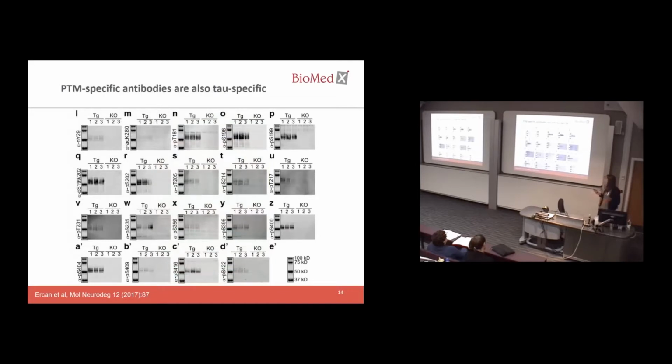We then went on to test whether the antibodies are actually specific for tau, because of course a peptide is the one thing, but you wanted to recognize the whole protein. So we got tissues from transgenic mice that express human tau, and we had the corresponding knockout mice that are knocked out for the mouse tau. And luckily, all of the antibodies that passed our peptide array criteria also passed the Western blot criteria with these tissues. So this is just a general overview. Sometimes we saw very faint bands in the knockout, but the majority of the signal was really specific to the transgenic mouse brains.